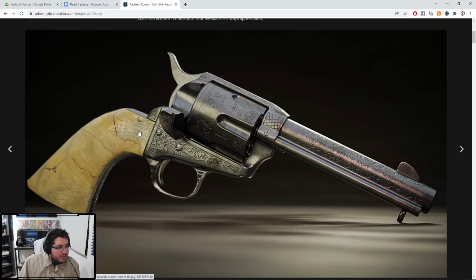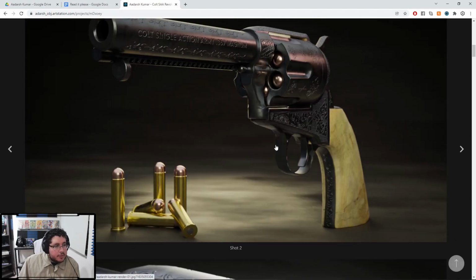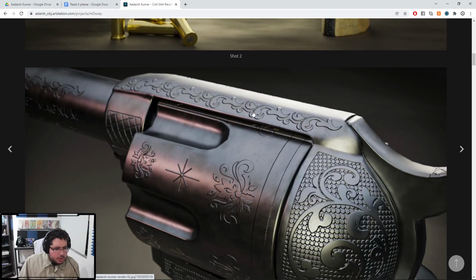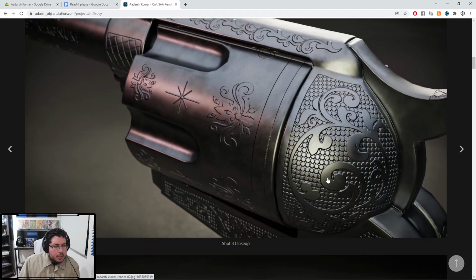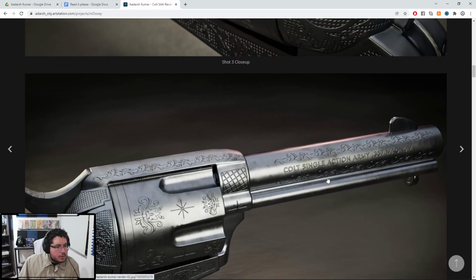Oh, lovely, lovely. We did a revolver on the newest hard surface course. I'm not sure if it's released yet. I don't have control over that. Sometimes the platforms where we upload take a little bit longer to process the whole thing. So stay tuned for when the final thing releases. But I show you how to model or sculpt one of these with the hard surface tools. That's nice. All of the detail, that's very nice. Stencils probably, which is fine. But yeah, that looks really, really good, guys.